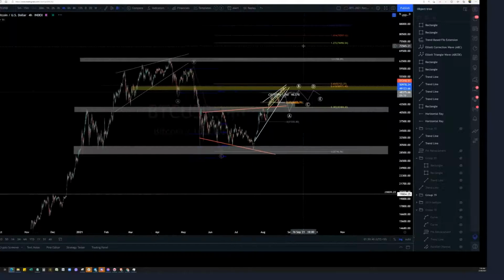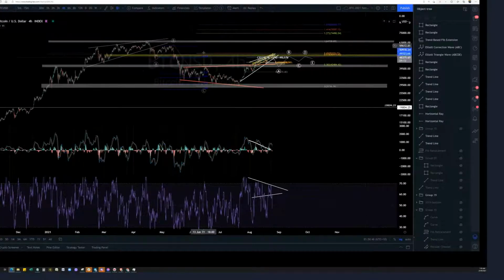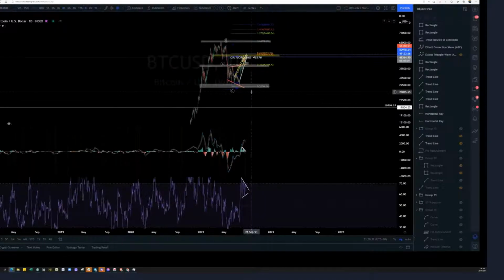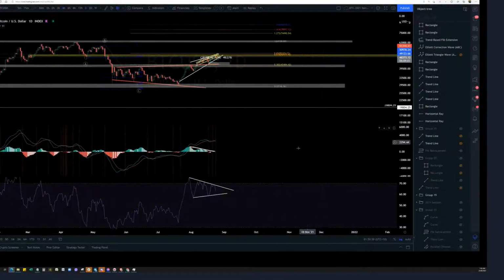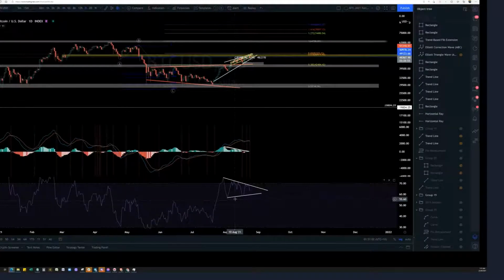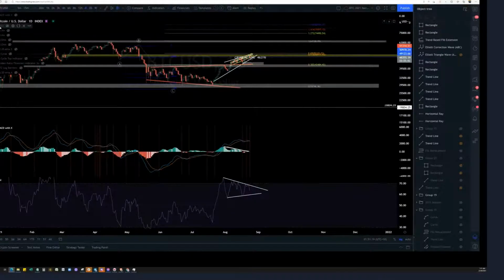Where are we? Okay. So this is a short time period, so let me go back to the daily. You can see on the daily, the RSI is looking like a bearish divergence, right? And what I have also, let me just chuck it in there. Actually, it should be here. That's not the one.